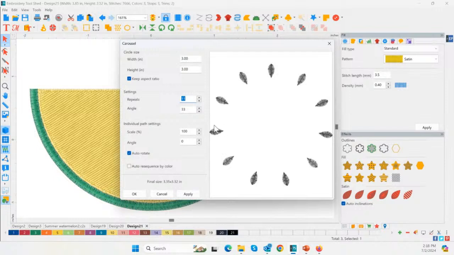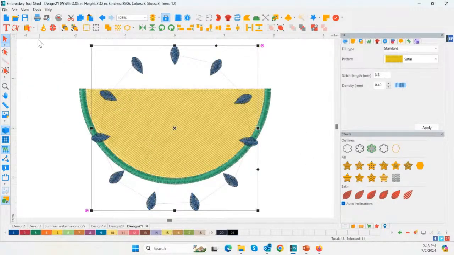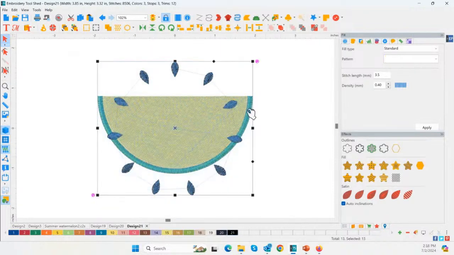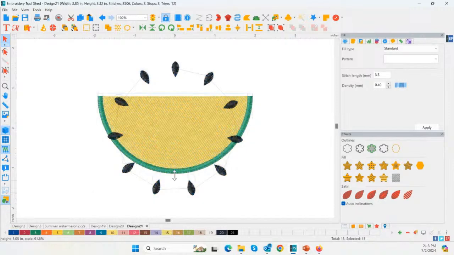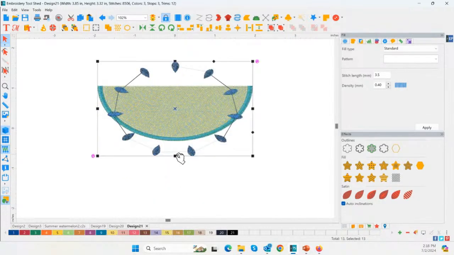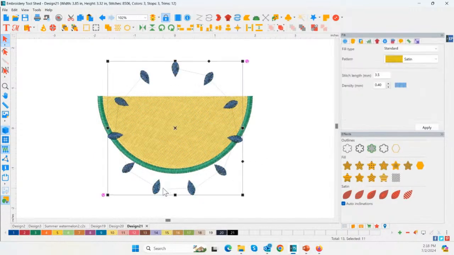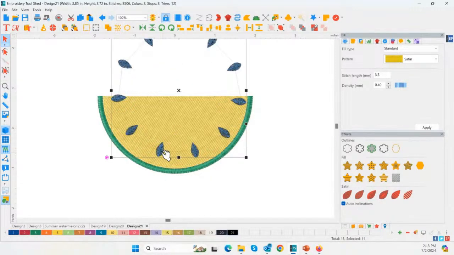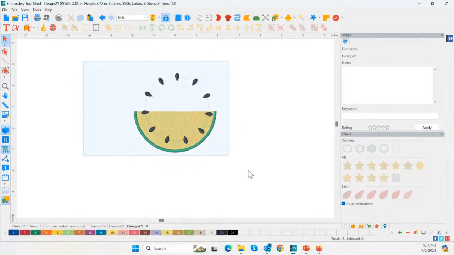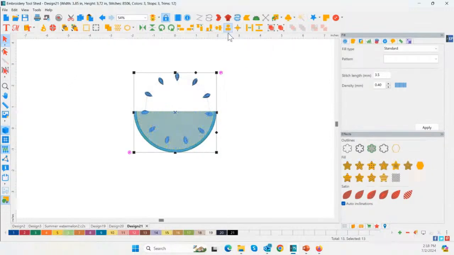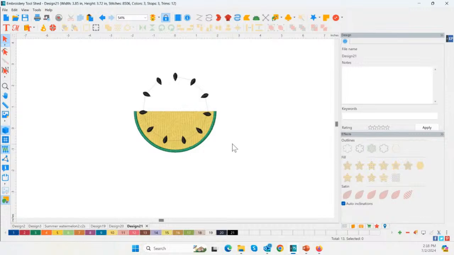And if you don't have the carousel tool, you can just copy and paste your seed and place it where you want it. Use your alignment tool. So I'm going to say, okay. And then while that is still grouped together, I'm going to select everything and align that to be center. Whoops, wrong thing. Let me select just my seeds, and I want to move them up so that they are in kind of this area of my watermelon. And then now I'll select everything again, and I'm going to use my horizontal align, and it'll just make sure everything's lined up. So pretty easy, right?